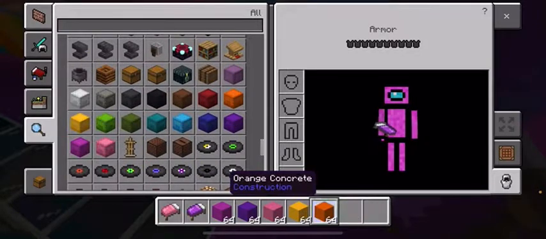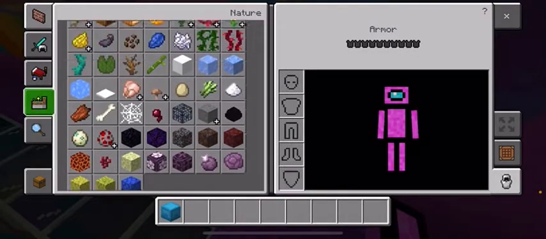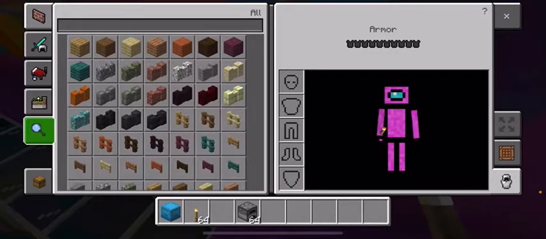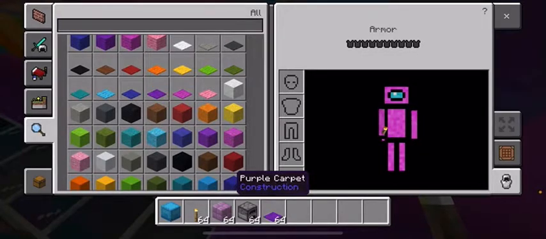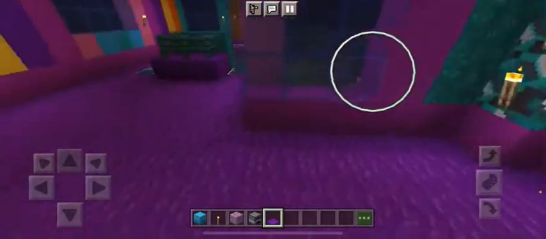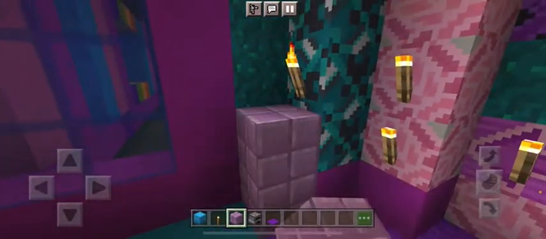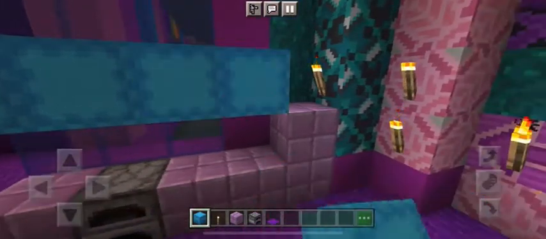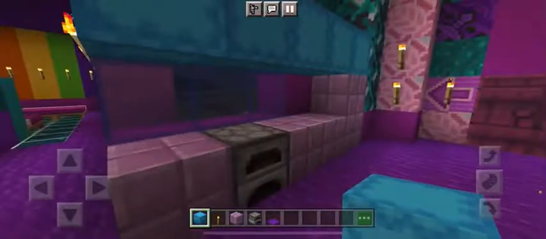Okay, so what I'm gonna need is this, and I'm also gonna need this. I also need this, and I need this. And I need this. Okay. That's enough for stuff I need. Now I'm gonna just use this. This is the fridge, and then this, and this, and then this. Then for the cabinets, I'm gonna just use that. There, that looks nice. And once you enter, there'll be a nice little kitchen.